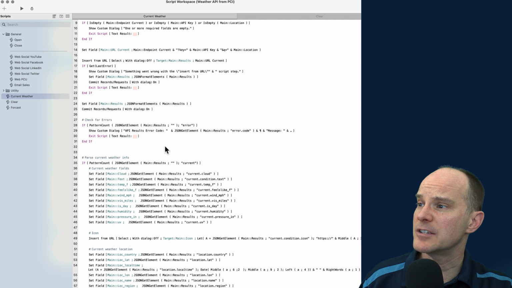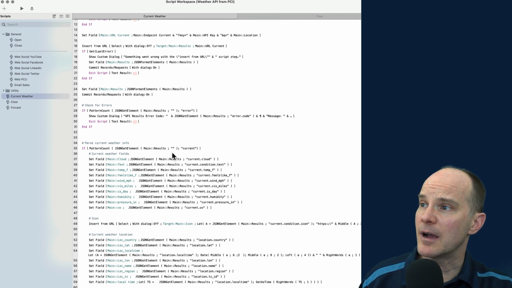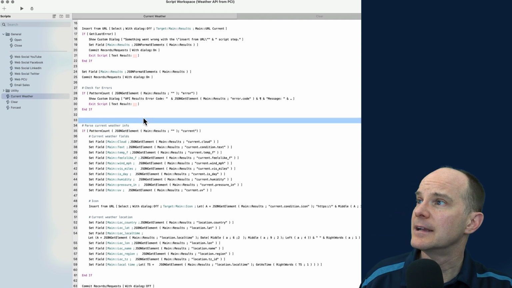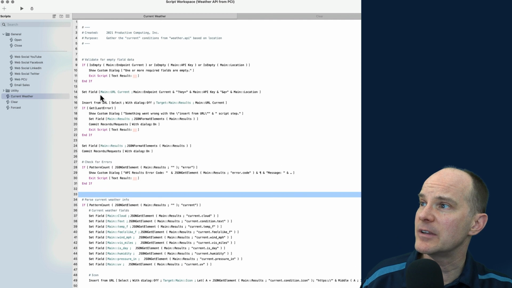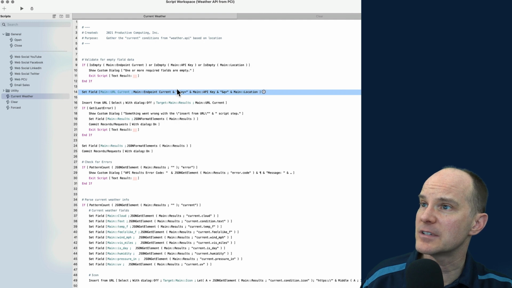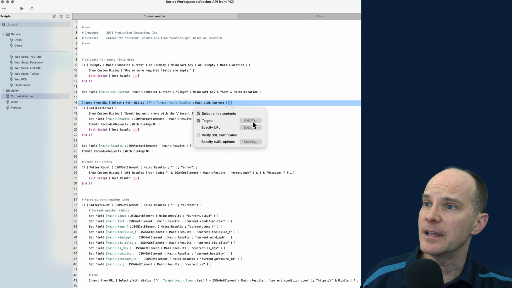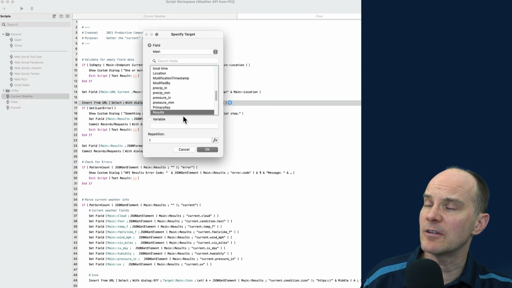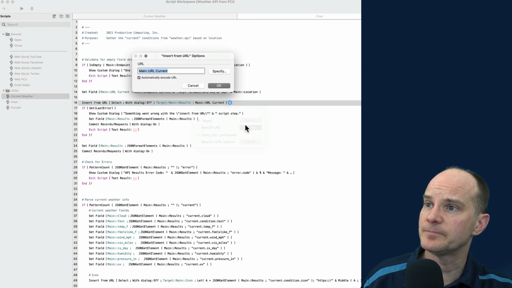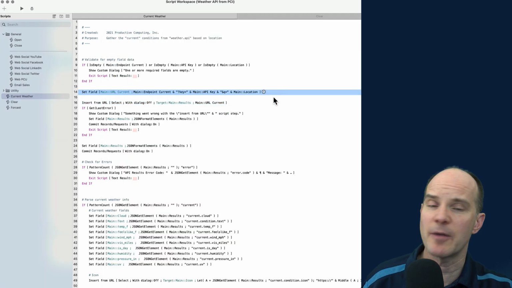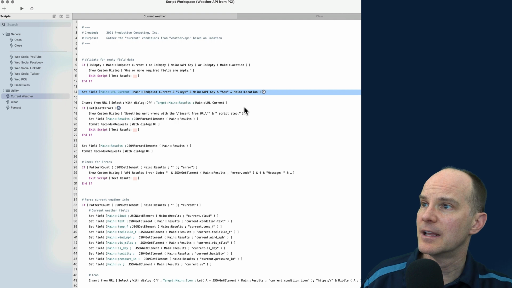After we get done checking for errors, we then send the information and pull it back. The information is being sent right up here. When I send, first I construct the URL, and then right here on line 16, as of this video, it will be taking that, putting all of that into the results variable using this URL, which I constructed here in line 14. And note, there are no curl options, so it's nothing really advanced on this particular API, which is why it's a great way to start.